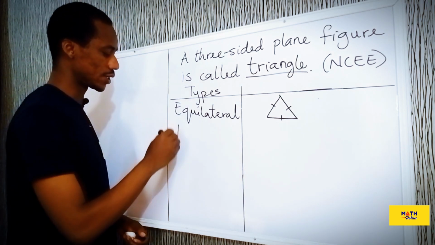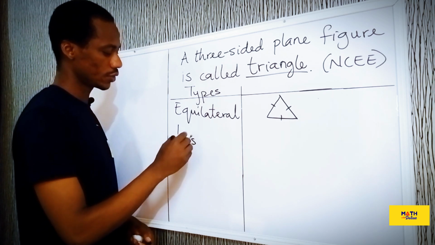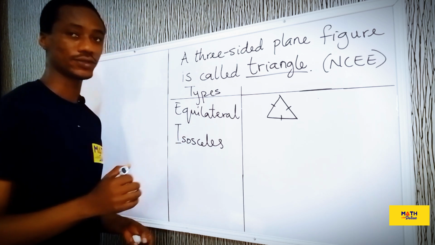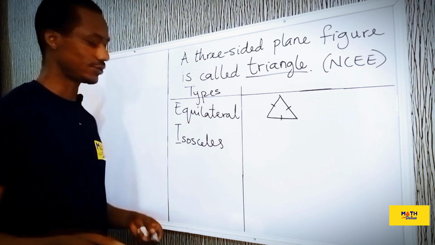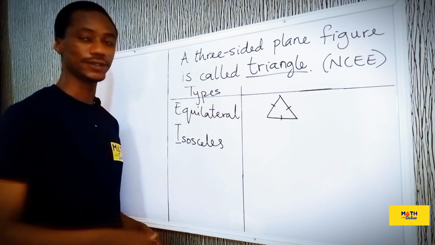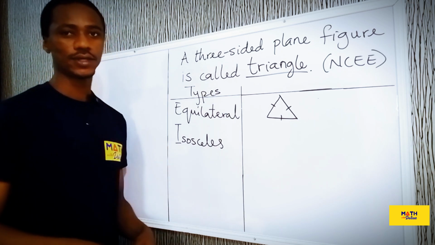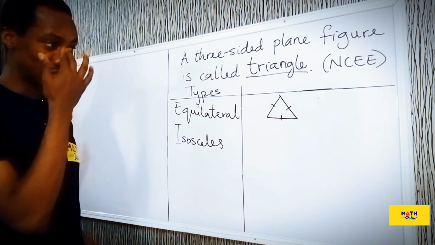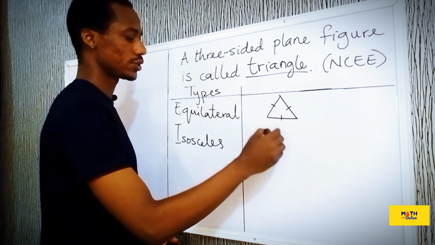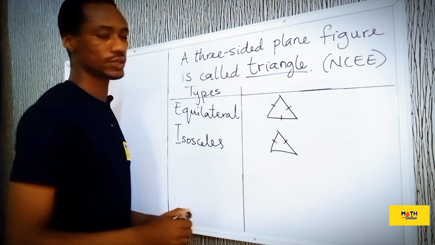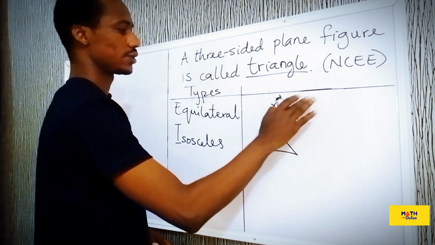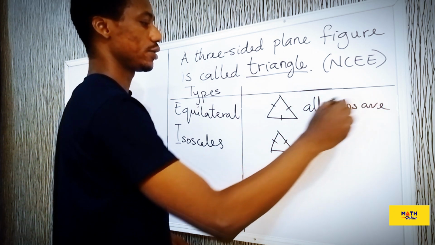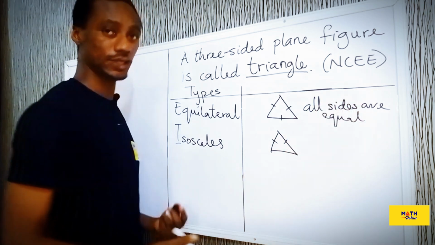Then you have the isosceles. The spelling is usually problematic for students, but like I used to say, it's very easy. Isos, then celes. Isosceles, so you know, I-S-O-S, then C-E-L-E-S. The isosceles triangle has two equal sides. Only two sides are equal in the isosceles triangle. In the other one, all sides are equal, that is the equilateral triangle.